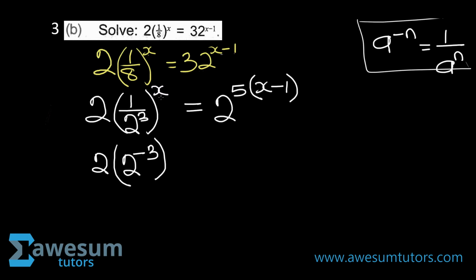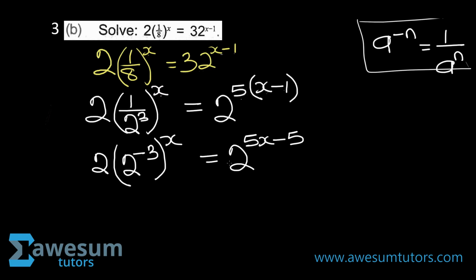Then take note, we have x right here, so I'll bring x down also, right? Equals 2. Now, one thing you can do to this side is open up this bracket right here. 5 times x is 5x. 5 times negative 1 is negative 5. That is what we have right there.